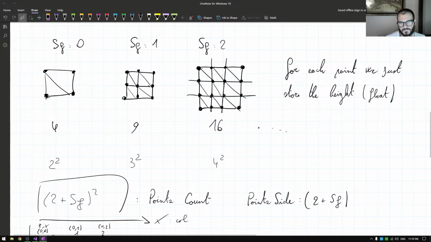Well, 1, 2, 3. So we need the number of quads. This is 1 quad, this is 2 quads, 3 quads. We need the number of quads and multiply it by 6.